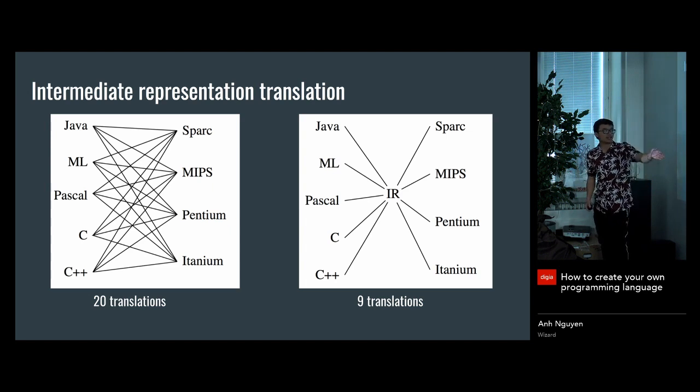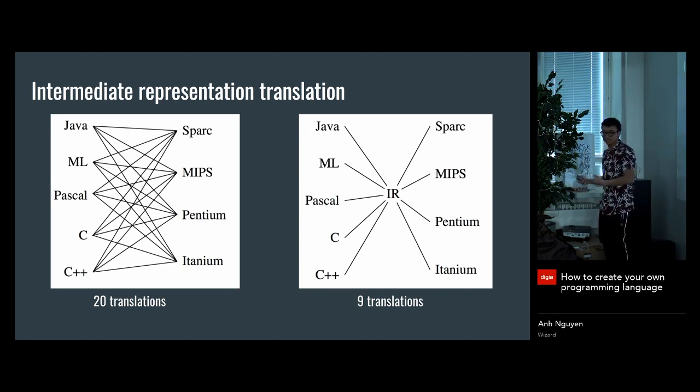You can do that first, and then for ML you do the same thing over again. So at the end you only have to do 9 translations, which is a huge reduction over 20. That's why we introduced the concept of an intermediate language.